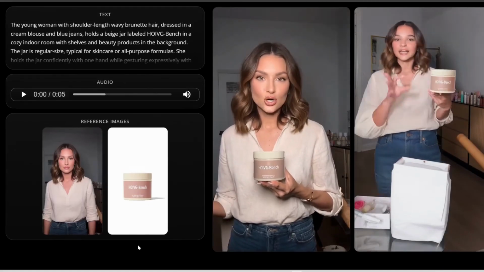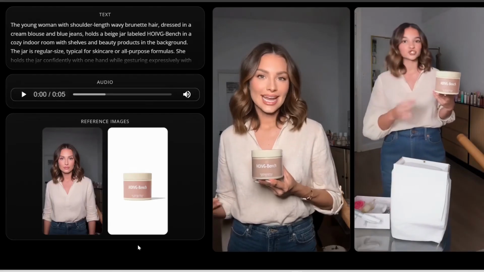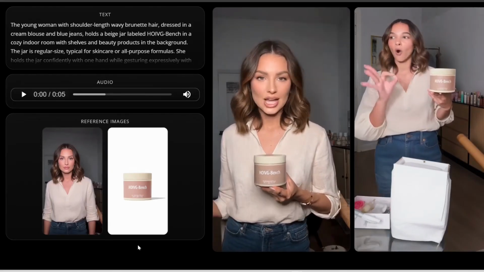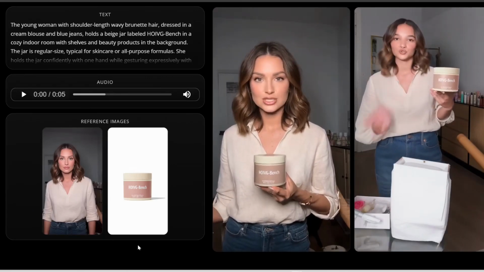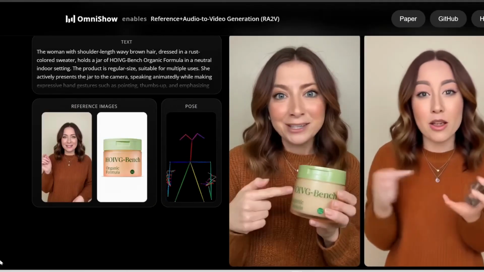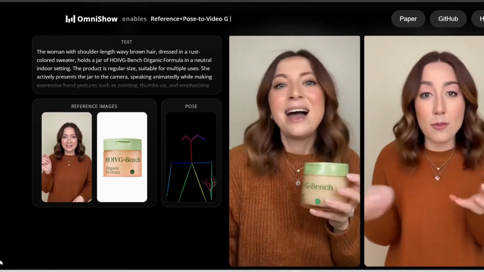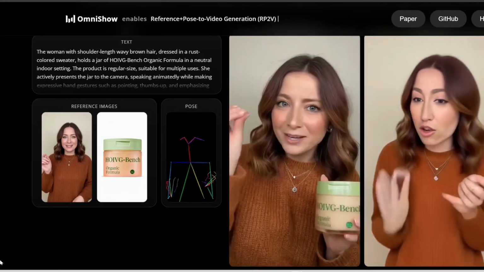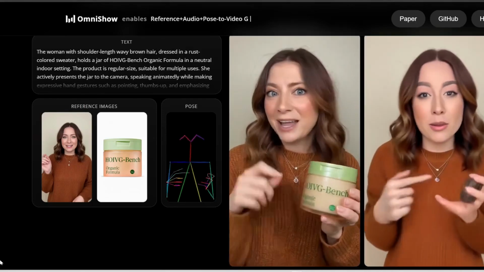Now, these are pretty bad examples because they used robotic AI-generated voices, but you can easily plug in a photo of a real person plus their actual voice, and it would clone this really naturally and realistically. Now, in addition to audio, there's even more you can input. You can also input a pose skeleton video of exactly how you want that person to move, and it's able to apply the exact movements onto the video, including the hands and fingers.